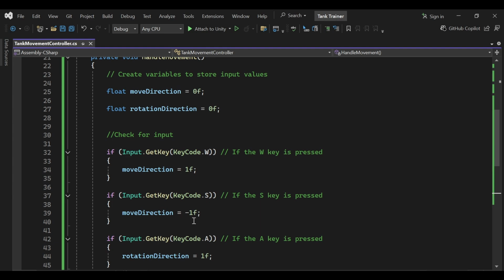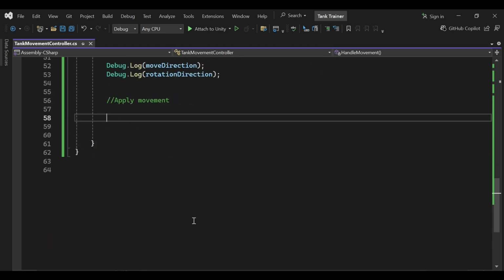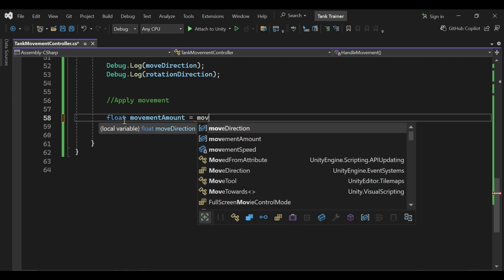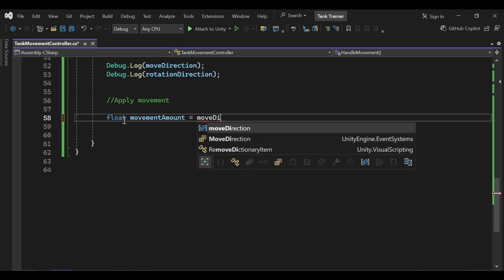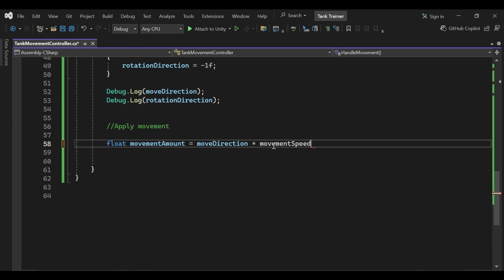To do that, we need two more variables to store the result of multiplying the speed and direction together. The first one will be a float, and we'll name it something like movementAmount, which will be equal to the move direction that we get from the user input, either 0, 1 or -1, multiplied by the movement speed which we set up earlier.